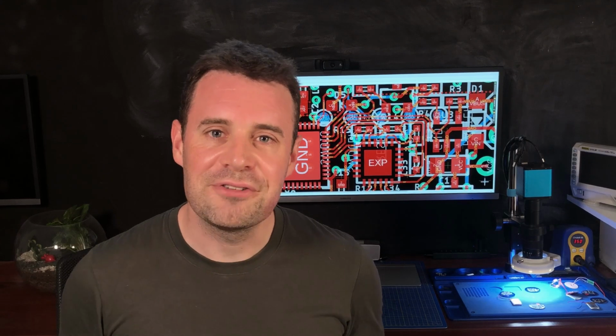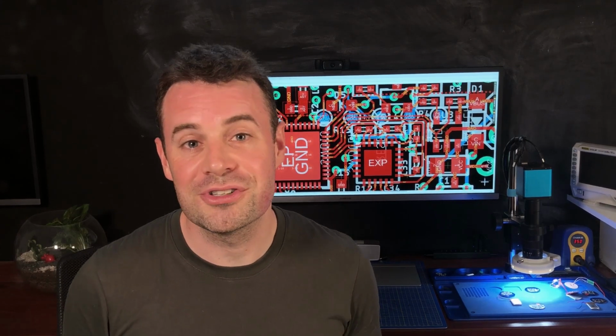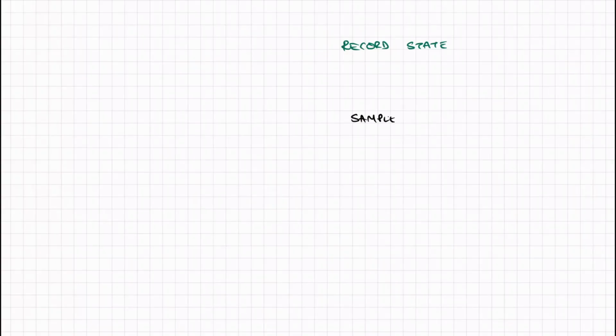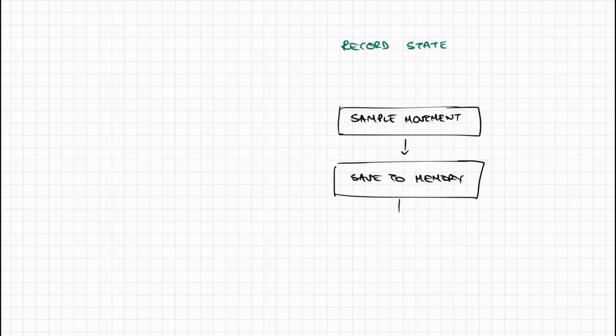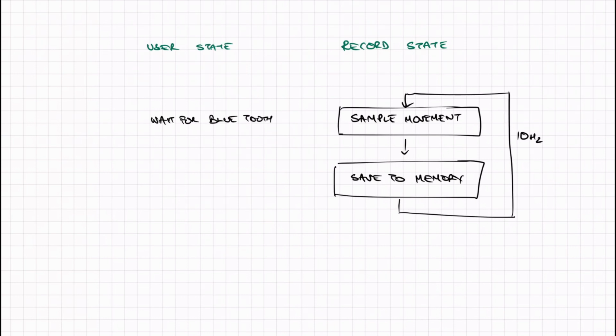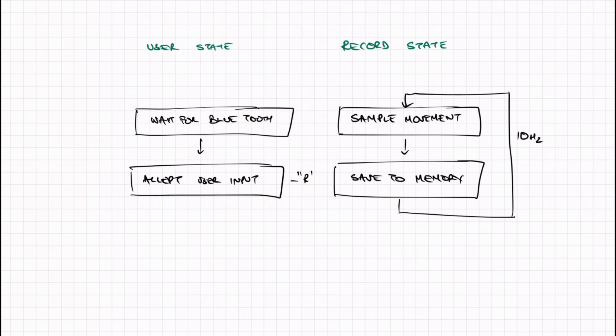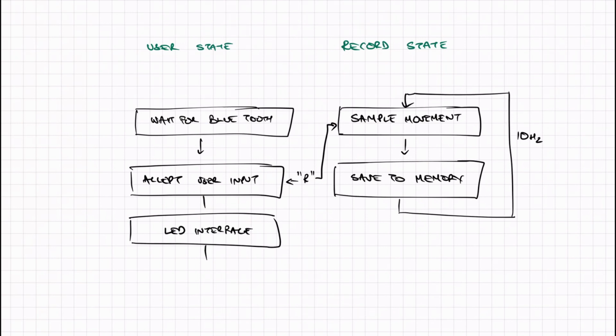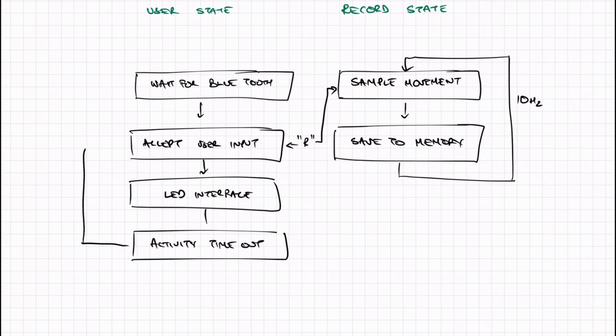Okay, so everything works. Now it's time to put some work onto the software design. The way I want to design this is to have a few states which the user can shift between. The main one, record, means it will sample the accelerometer 10 times a second and save this data to memory. Then we'll have a user state where we can communicate via Bluetooth to do basic functions like test, erase memory, download content, and turn it on and off the recording. I then want to be able to tell the user what's going on through the LED and finally have a way of handling power. Shutting everything down and gracefully booting everything up.